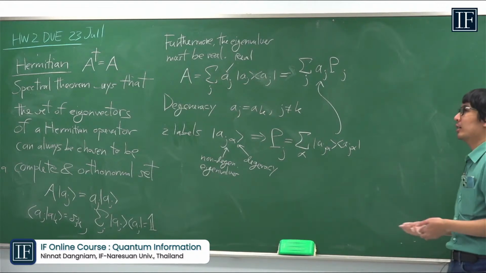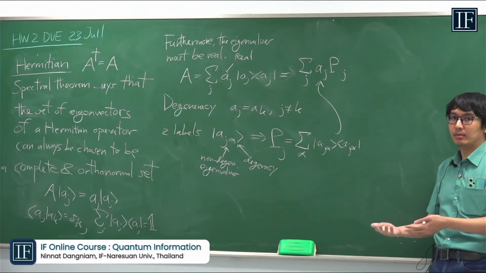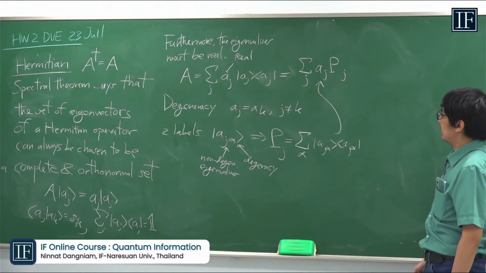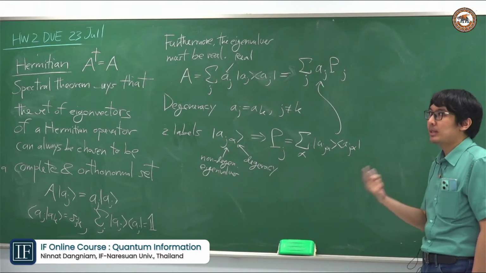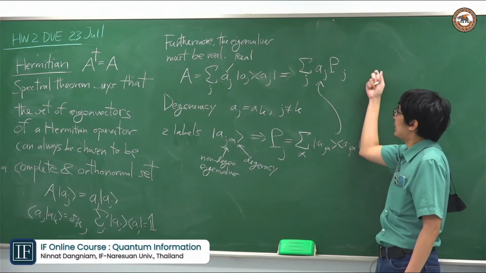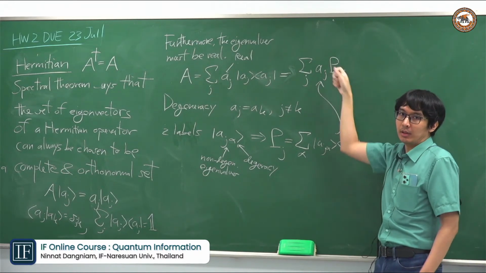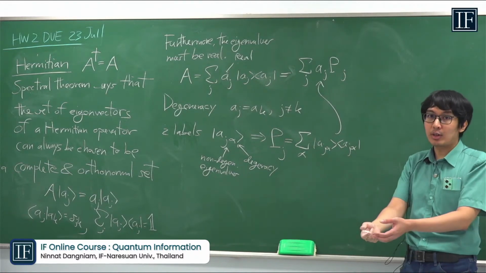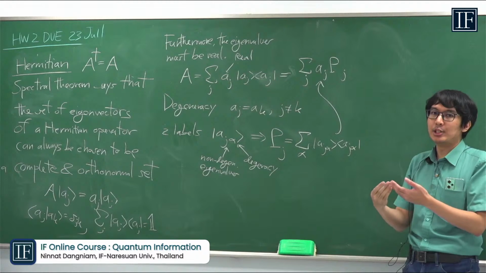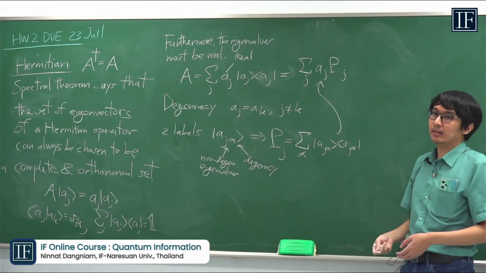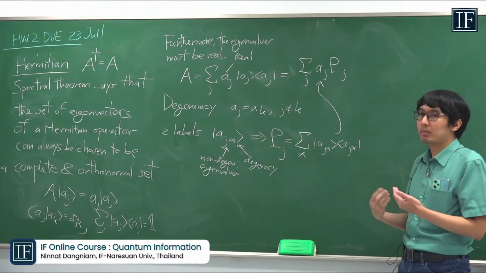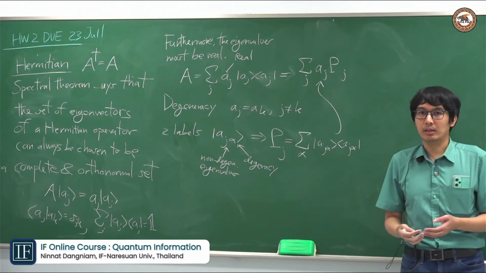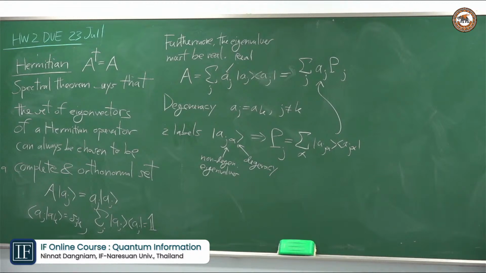For example, when you think of a Hermitian operator as a measurement, the way that you would calculate the post-measurement state is that you project the state that you have using an operator for the value. So if you measure and then get an outcome j, then you use the projector Pj to project your state. And then the probability is also calculated from Pj. You just sandwich Pj with the state psi on left and right. We'll come back to this later when we talk about the axioms of quantum mechanics.